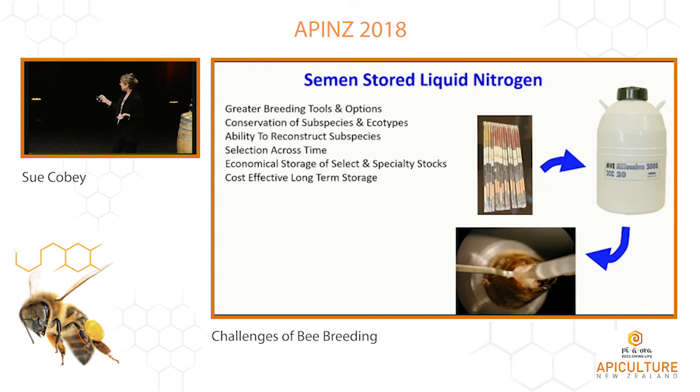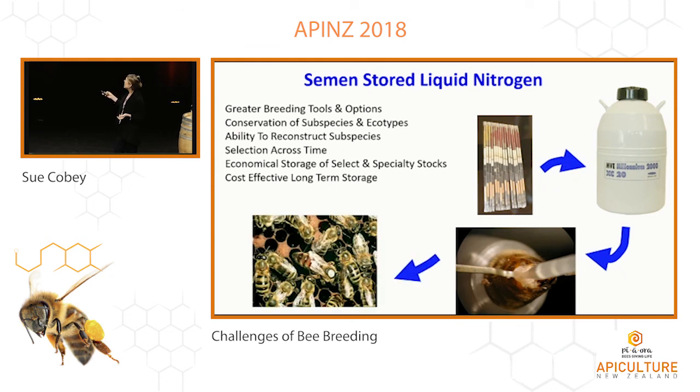This is just kind of the process. I went over this yesterday a little bit. There's about 5 microliters of semen in here stored in liquid nitrogen, you inseminate the queens, and then you can recover that, which is really exciting. You can conserve, you can reconstruct a species. That's what we've done with the Caucasians in the US. We pretty much lost Caucasian bees, so we went over there, brought in some Caucasian semen, and the only thing I had to cross that with was Carniolan, but we could take several generations out of the tank and get that fairly pure over time.